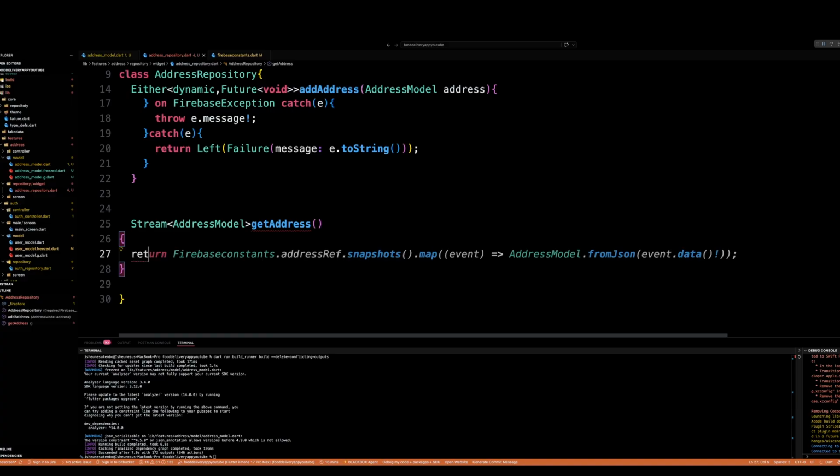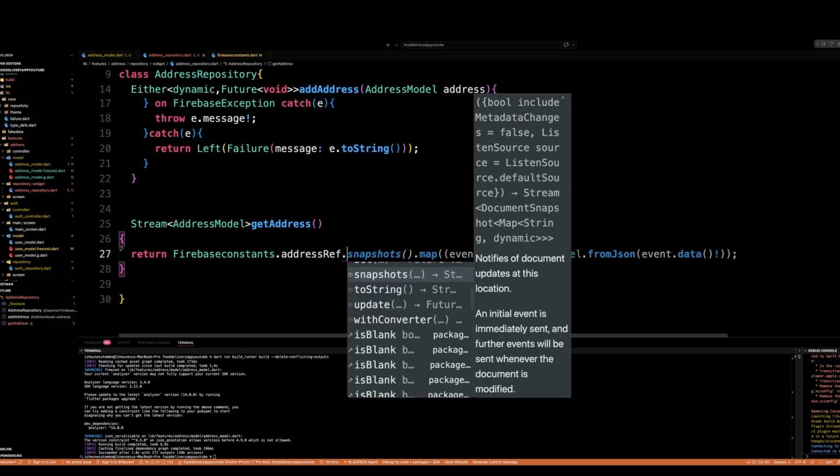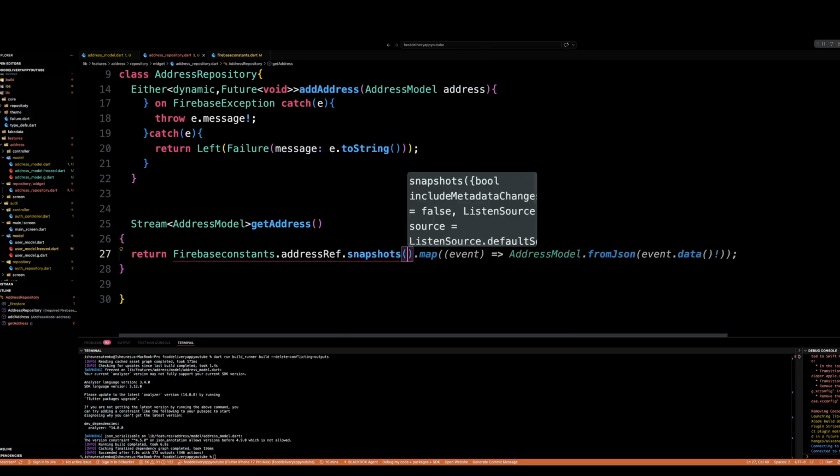So what we are simply going to do is return Firebase constants dot address reference dot snapshots. We want to get the snapshots.